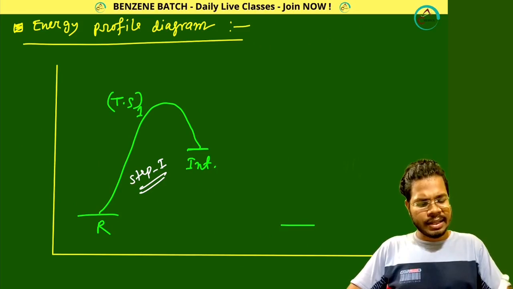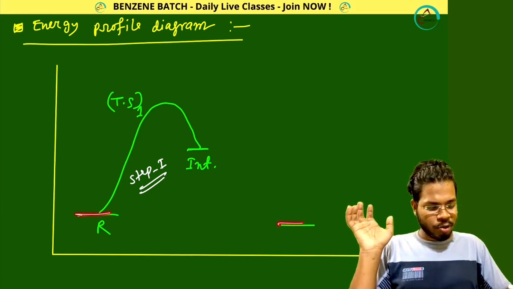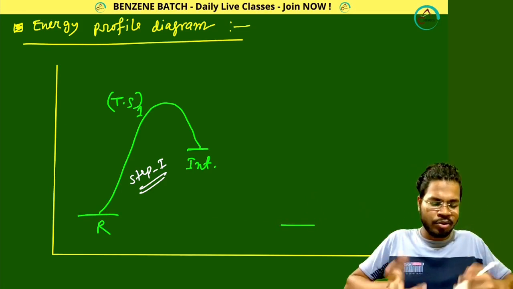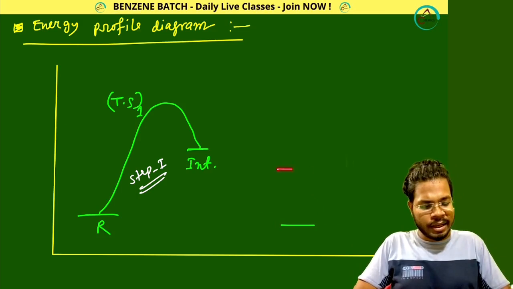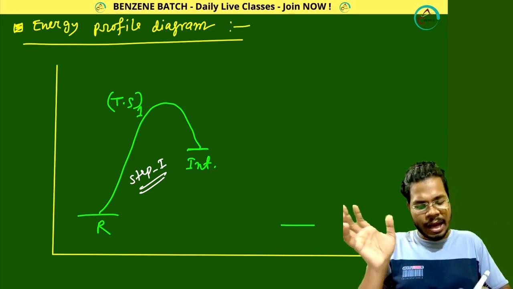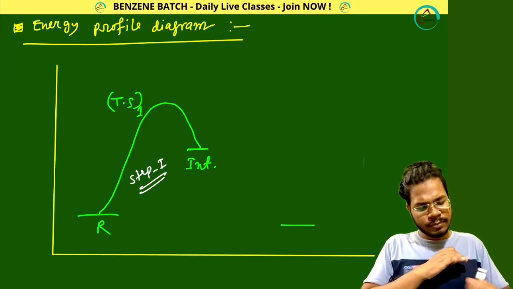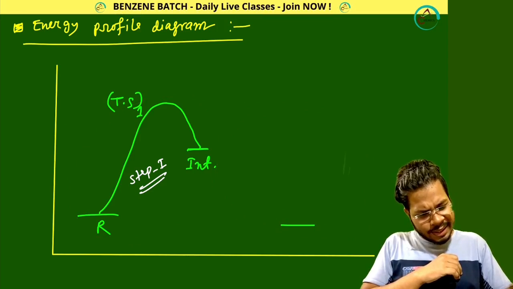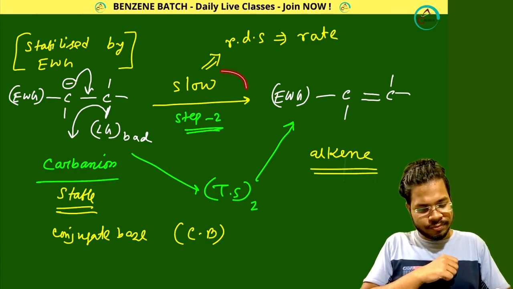So again the product will be coming over here. I am not considering whether the overall reaction is endothermic or exothermic. I am not going into whether the reactant or product is above or below. I am just showing you what my energy profile diagram will be. If it is endothermic, the product will be here. If it is exothermic, the product will be here. You know this already, but I am showing you the complete energy profile diagram.